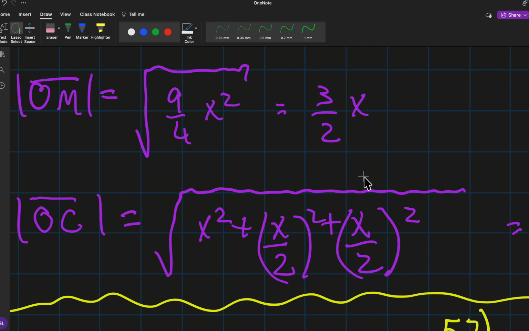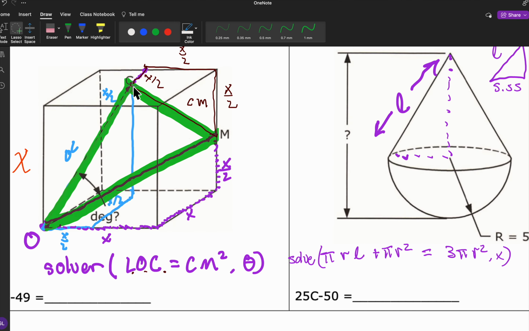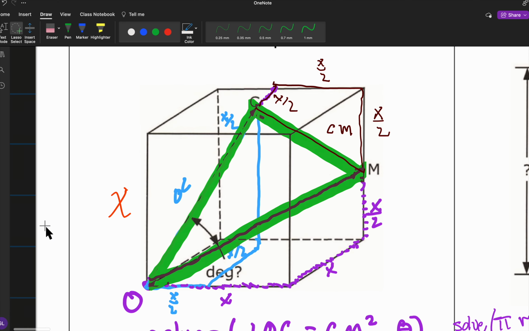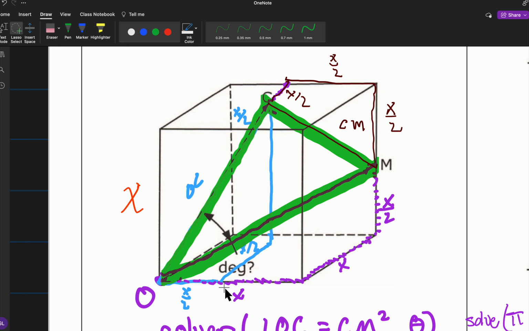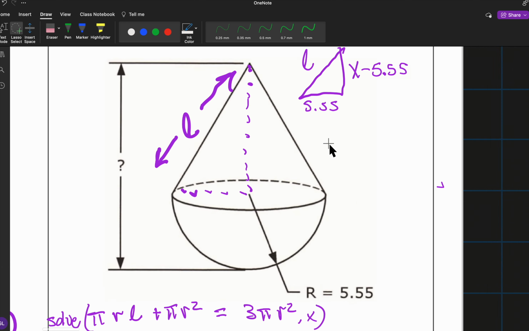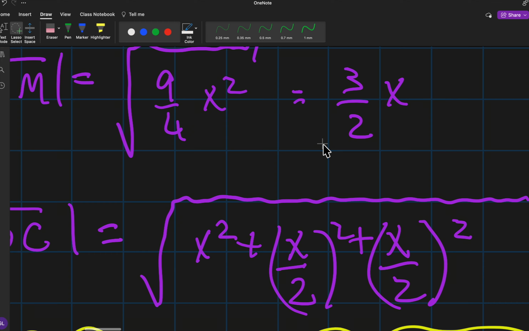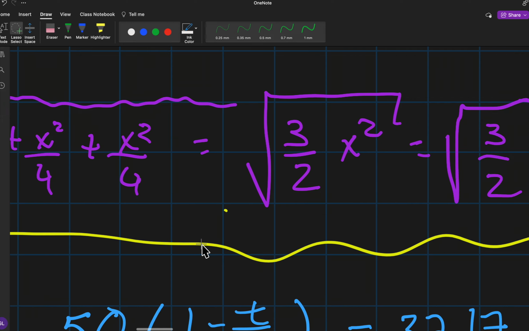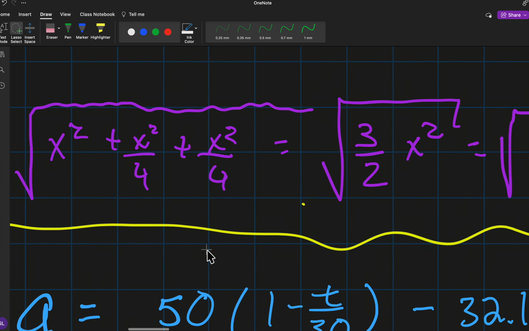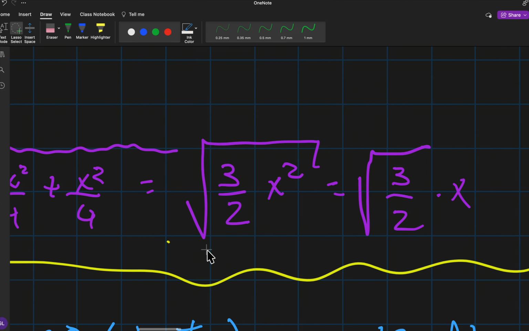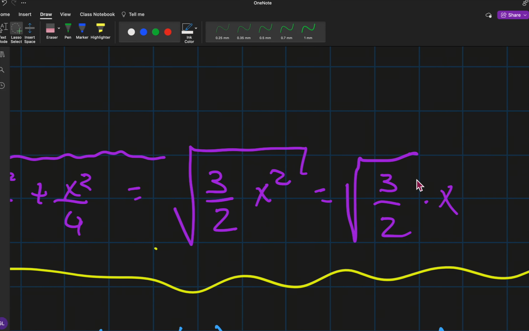For segment OC, which is from the corner to the face center, we're going to go a distance of, and that's this blue series of segments, x over 2 quantity squared. We're going to the center of the face, so we're also going to go x over 2 in this direction, quantity squared, so x squared, y squared. And then z squared, we're going to go all the way to the top, so x squared. So for OC, x over 2 squared plus x over 2 squared plus x squared, we can resolve all that. That's a fourth plus a fourth makes a half plus a whole, that's 3 halves. Square root of all that becomes square root of 3 halves times x.